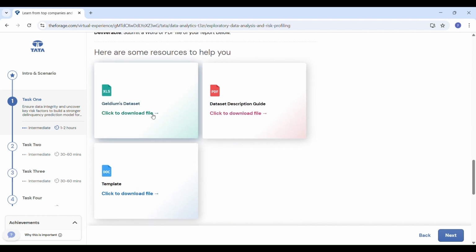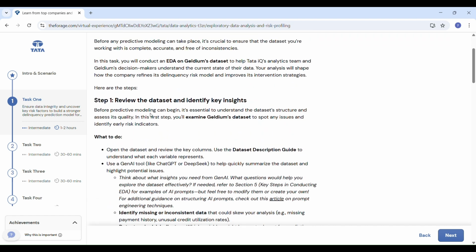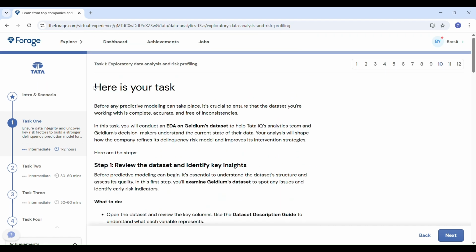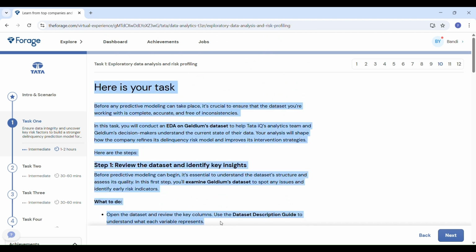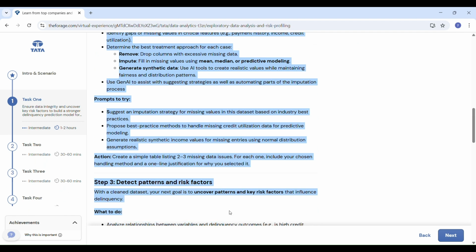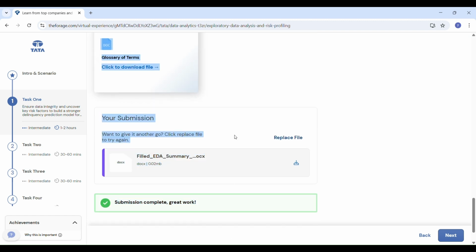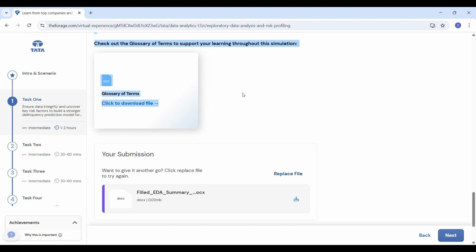And for task one, I first read the entire task carefully once or twice to fully understand it. I never just copy and paste blindly. Then after understanding it, I copied the whole task into ChatGPT and started working on these steps. I have already posted other videos on the internship, so if you haven't watched them yet, check out my Tata Data Analytics internship playlist. All right, let's see exactly how I use ChatGPT and Gemini tools for task one and how I submitted my work.